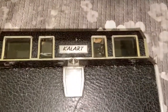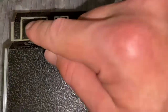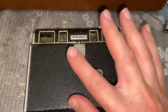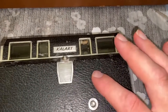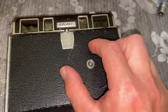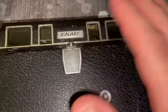Here's the front. These are rangefinders. Basically you look through one, and the other hole gives you a double image. When you focus the camera, the images kind of go on top of each other. There was no automatic focus back then — you had to manually focus it with a knob, usually probably inside here. When the correct distance is set, they're on top of each other and align. That's basically how it works.